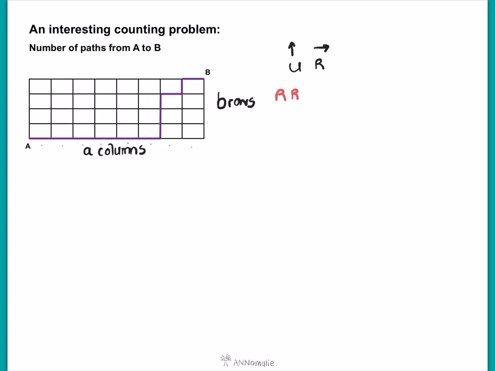Let's say R, and of which at least 8 of them must be R. So let's say we go up again, right, and another up. That means in order to get to the finishing point, we need 8 R's. So let's say R, 4 ups, and that then finishes our code of 12 entries: 1, 2, 3, 4, 5, 6, 7, 8, 9, 10, 11, 12.